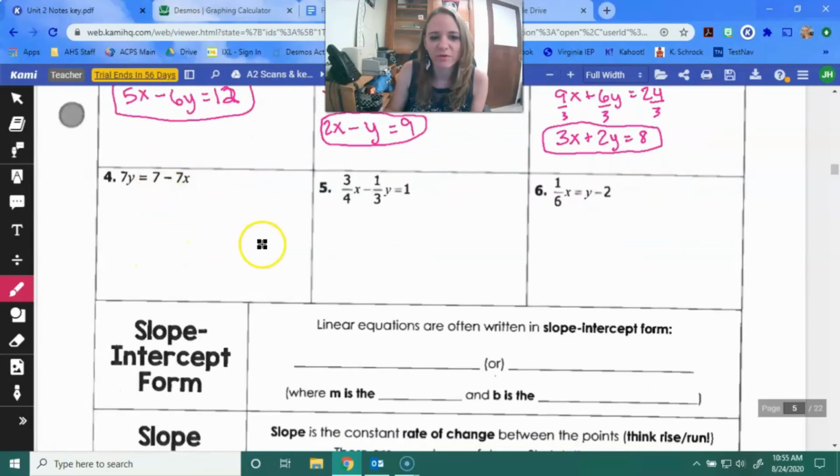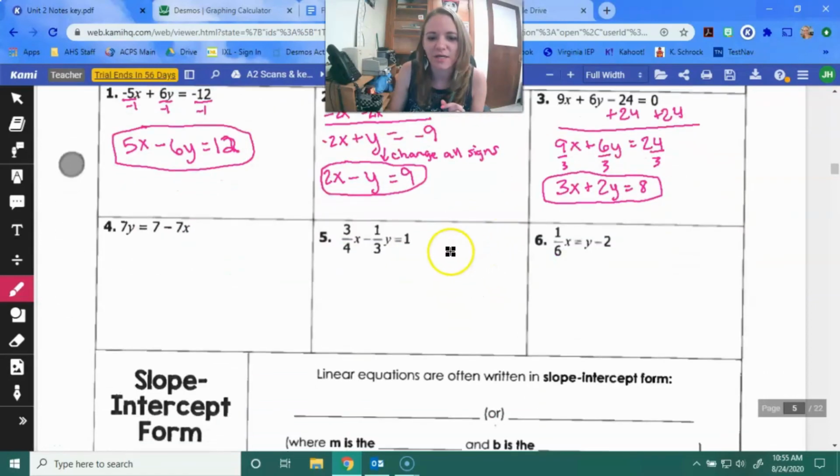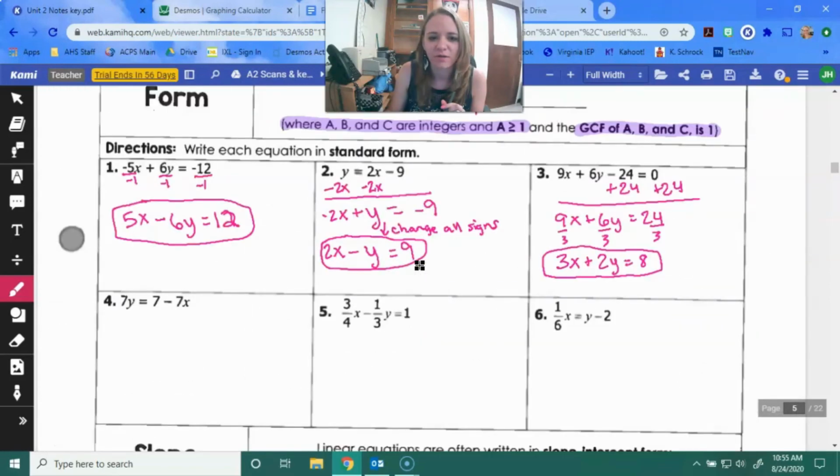Alright, so we've got a few other ones going on here. Yes, we've got these fractions here. Let's go ahead and get started on the fractions one. So the issue here is the coefficient of x is not greater than 1, like it says. It is less than 1. So we have to eliminate these fractions, okay?